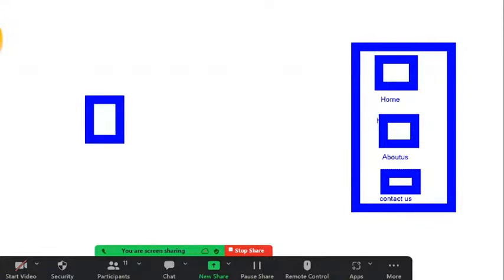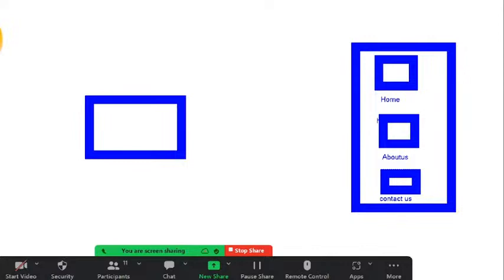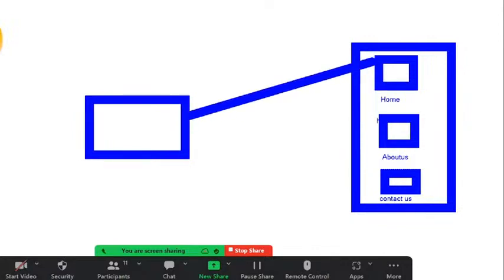This is the browser. The first time, it sends a request to the server. The response comes back, and that home page is shown here.